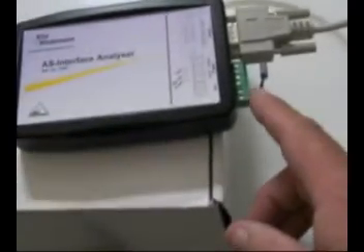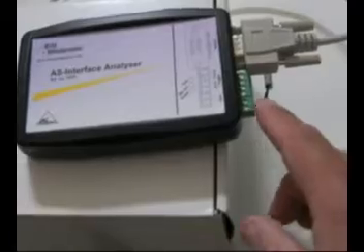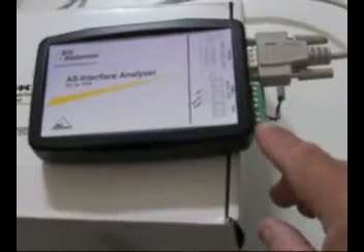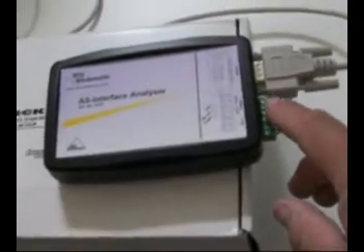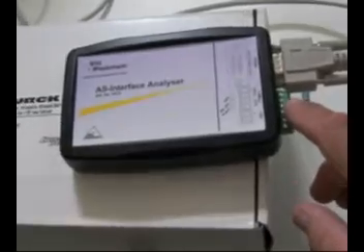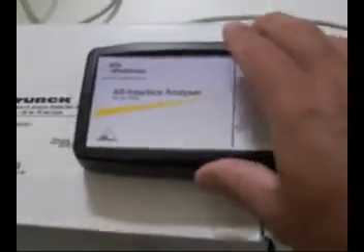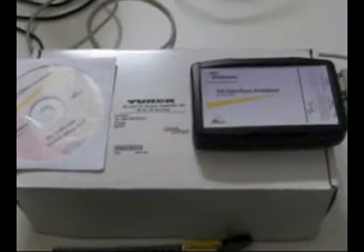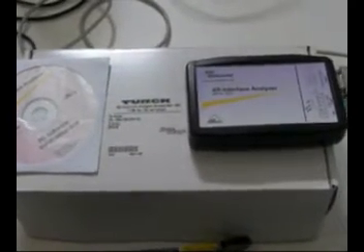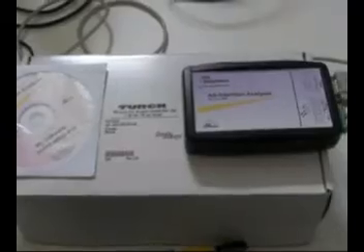On the side of this unit, we have a couple of ASI connectors right here. This is where your ASI communications will come into it. And you've also got methods here to trigger your sampling as well through hardware if you want to. So that's what's contained within the Bihl Wiedemann ASI Interface Analyzer, part number BW1415.